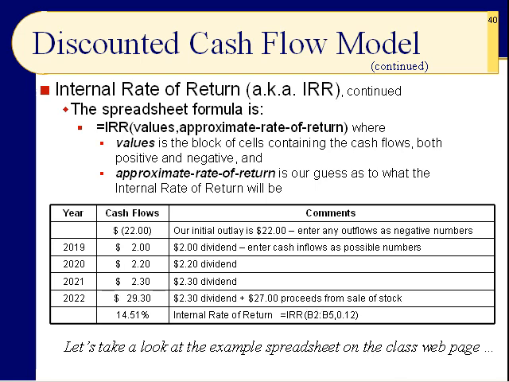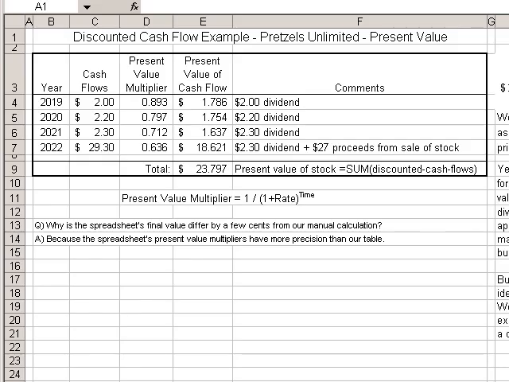So now let's take a look at the example spreadsheet, which is on the class web page and in Canvas. Okay? Okay, here it is. Now it's in Excel format here. And there's a reason for that. But when you download it from the class website or from Canvas, it goes into Google Docs, and then in Google Docs you can download it as Excel. So it's either one. They work exactly the same. So let's take a look here.